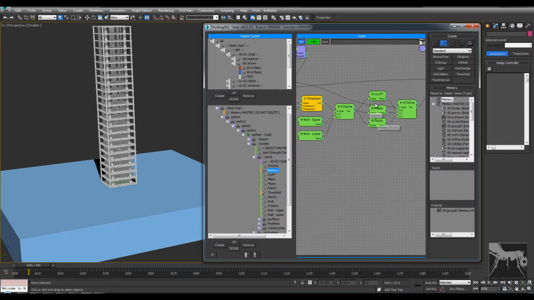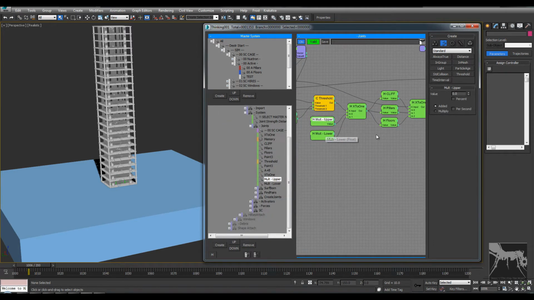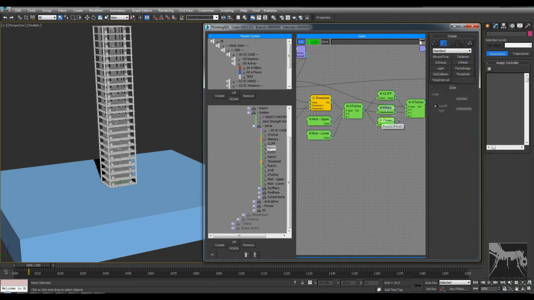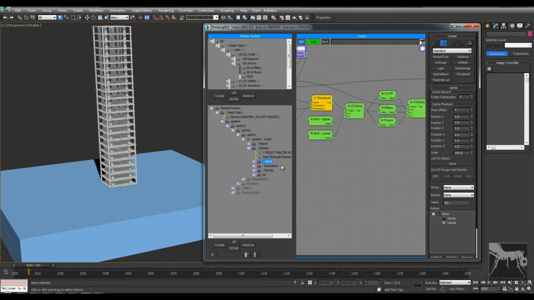And again, we can take these values and lower them more if you want to loosen the joints. All right, so we have the cage.